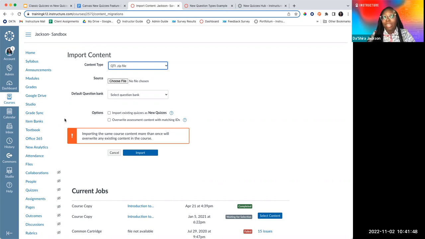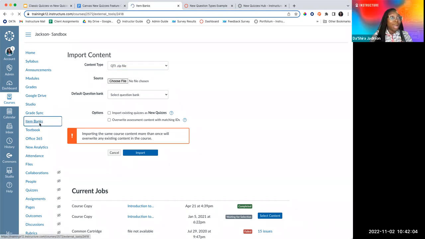The workaround is a lot of different steps. It would be putting everything from a question bank onto a classic quiz, migrating that into a new quiz, and then rebuilding the item banks, which is a lot of steps.